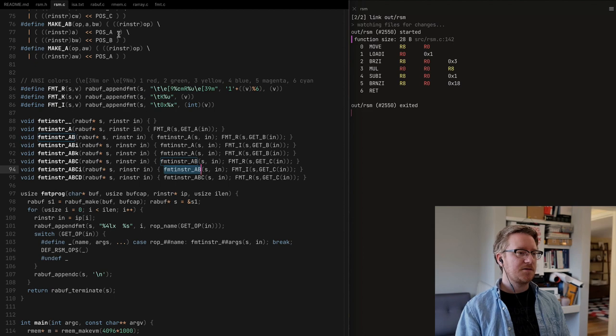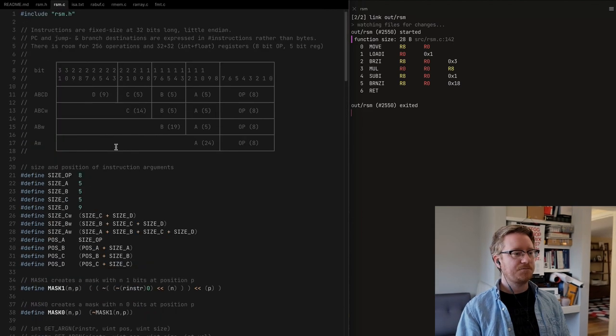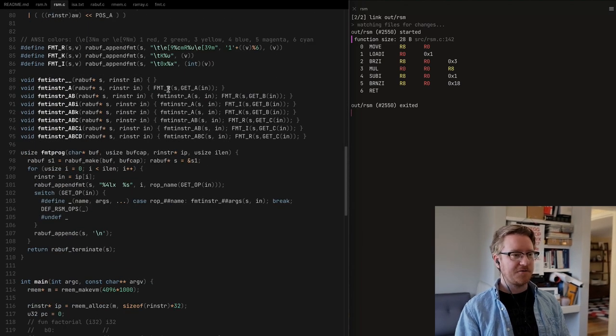And maybe you should quickly revisit the instruction encoding here. We looked at this in the first video. Each of these arguments starts at the same place, so A in the AB case starts at the same place as A in the ABCD case, and in all these cases, B always starts in the same place, and so on. That simplifies a bunch of stuff, and it simplifies this too. A function that will print out four different arguments on the screen doesn't have to call things four times, since you just say ABC, and ABC in this case says yes, AB and so on. This is probably super obvious to you, so maybe I should just move on. But that's what's going on.